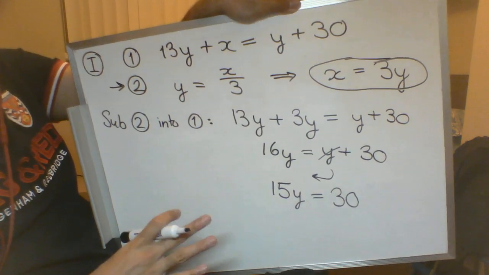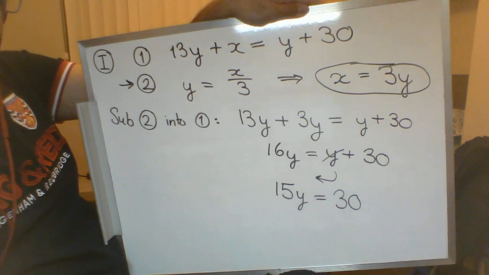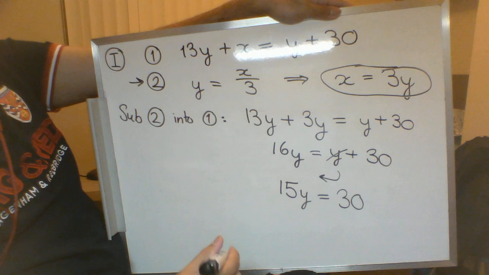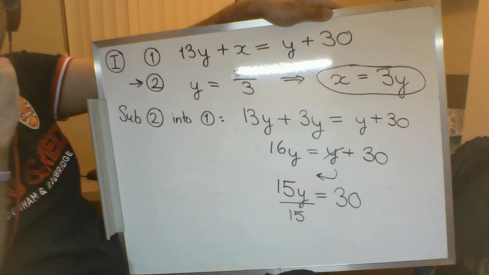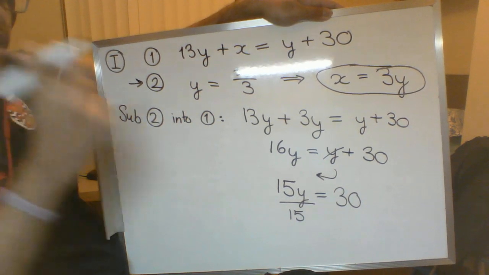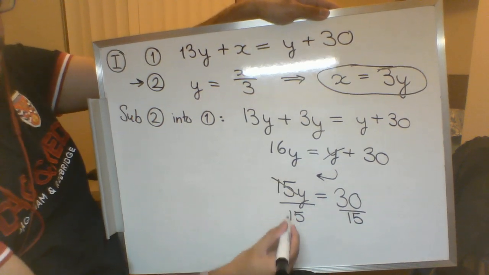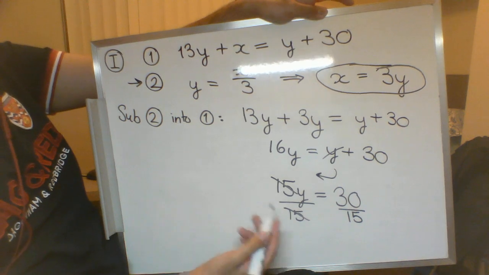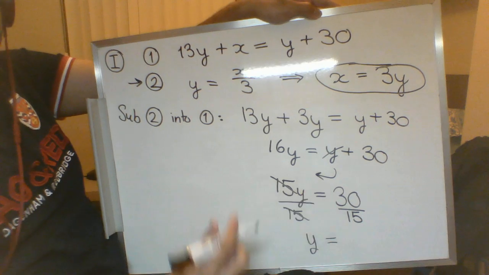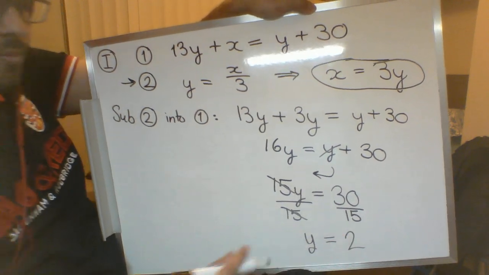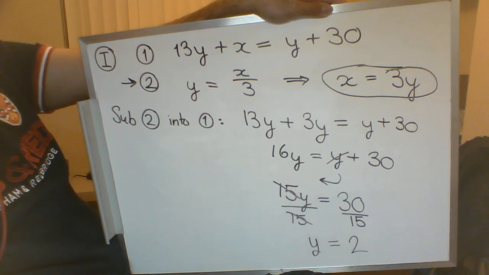So now I've got terms with variables on the left side and terms without variables on the right side with that 30 over there. Now I can solve for y by dividing by 15, right? I don't want 15y, I just want y. So I divide this side by 15, but if I'm dividing this side by 15, I've got to divide that side by 15. These 15s will cancel each other out. So 15 divided by 15 is 1, which is going to leave me with just the y left over, equals 30 divided by 15 is 2. So then from that we get that y is equal to 2.